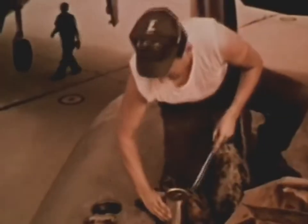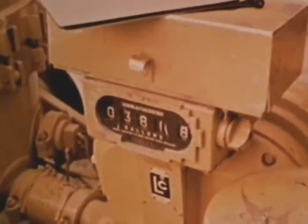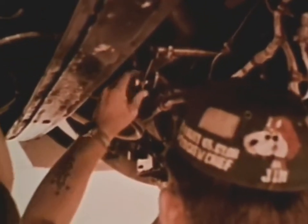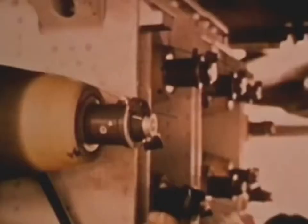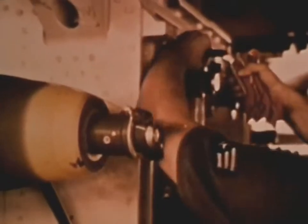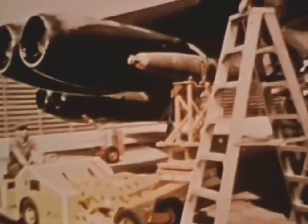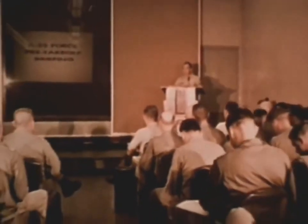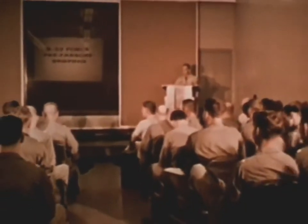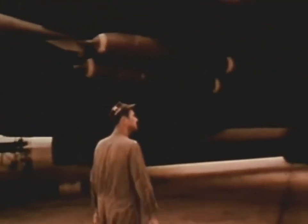No time is lost in performing routine maintenance, servicing with oil, refueling the aircraft. Before the aircraft takes off again, any malfunctions pointed out during the maintenance debriefing are taken care of. The munitions crew transports the required armament to the Stratofortress. While the B-52s are being readied, the air crews are being briefed on their upcoming missions. At a bomber, the pilots conduct the walk-around inspection.